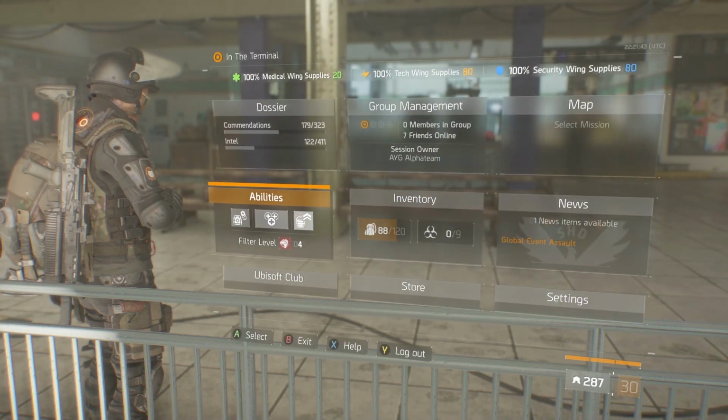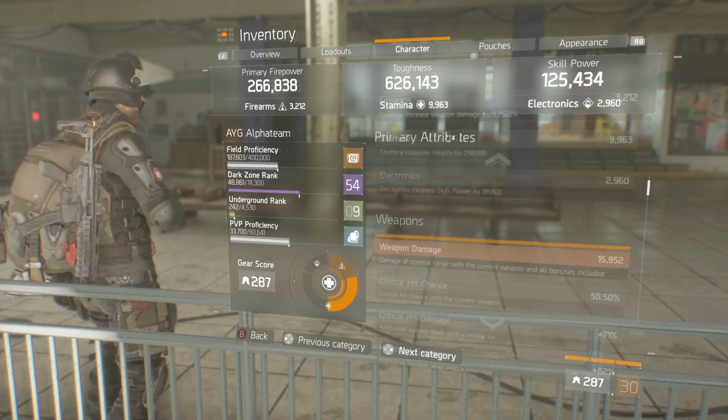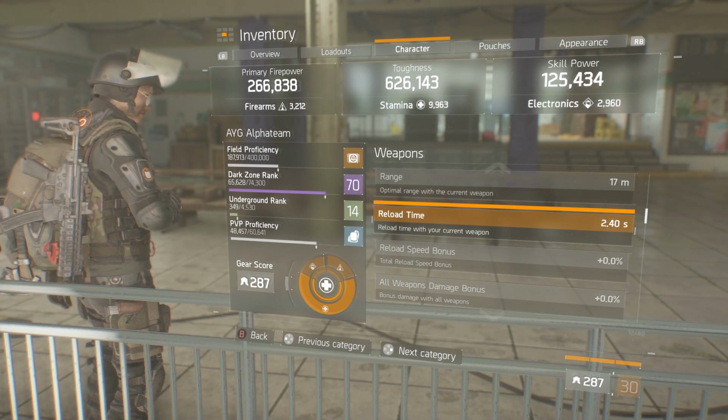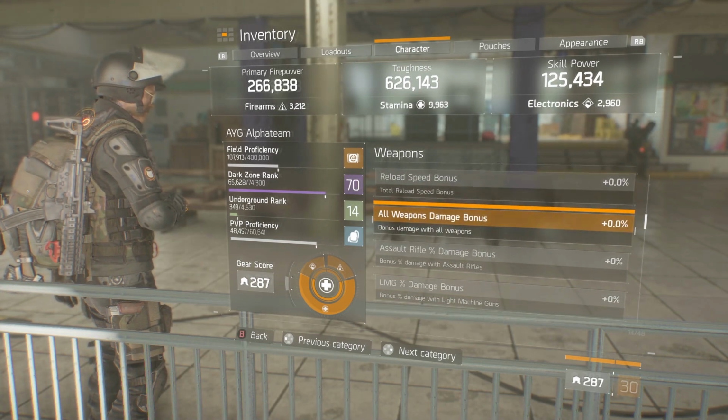Let's get to the house, actually, so you can see those numbers, because this is going to be our primary weapon. A little bit better. Range is okay. Reload time is a little slow, but we just kind of have to play the cards we're dealt with the house that doesn't have the talents that we need unlocked.